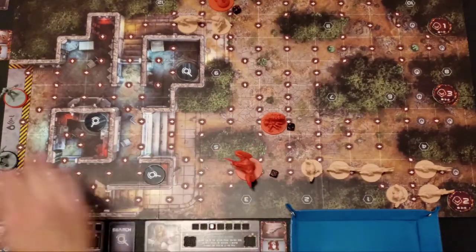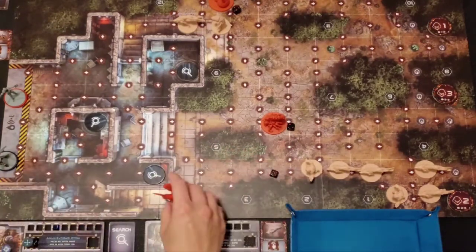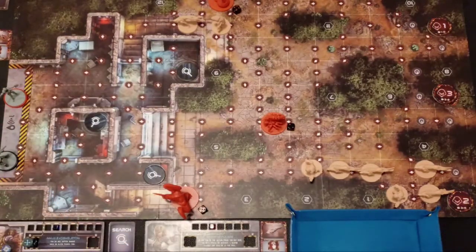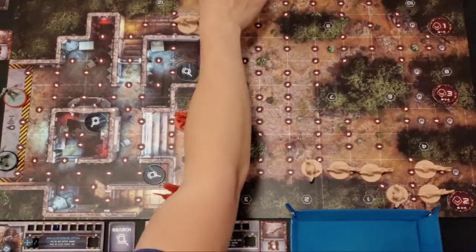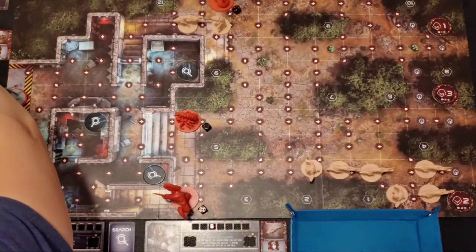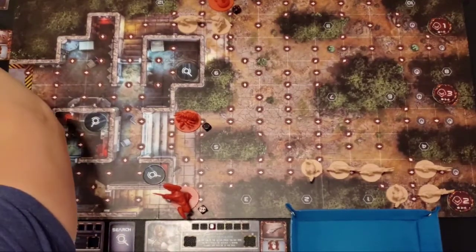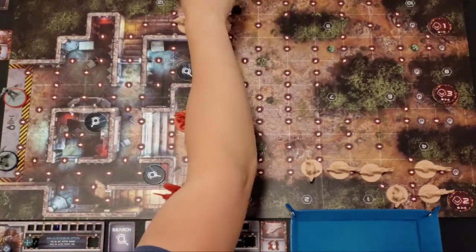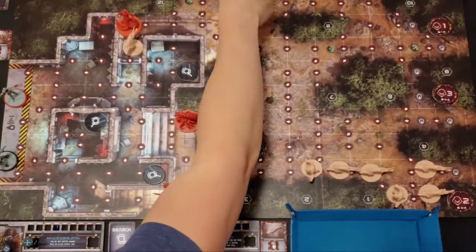So Thrax. Heroes within range three suffer, so he's nothing. So he's going to move in two. One, two. Seer Sting. Heroes within range two suffer one damage. No heroes. So he's going to move in three. One, two, three. Naga is going to move, place a slime token. Place a slime token. Oh, sorry. Where's my last slime token here? We'll place a slime token right here. And we're going to go 1, 2, and 3. This is getting close.